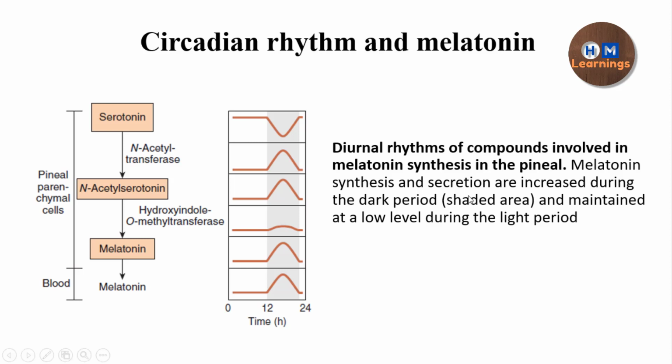This is also showing you the same thing, that melatonin is synthesized from serotonin. You can see this is the dark period and this is the daytime. During daytime the level is maintained, but during night time the level is decreased. Why? Because it is being metabolized, it is being converted into melatonin. So the levels of serotonin are decreased, and the levels of the enzymes and other metabolites are increased. Melatonin level is also more during the night time, and it is then secreted into the blood.